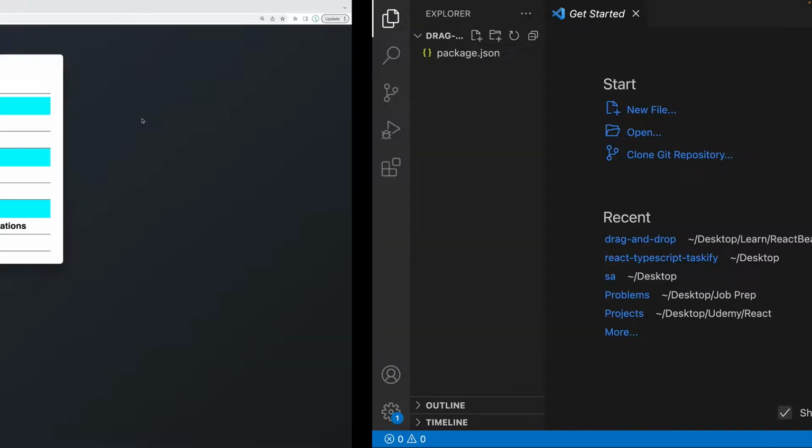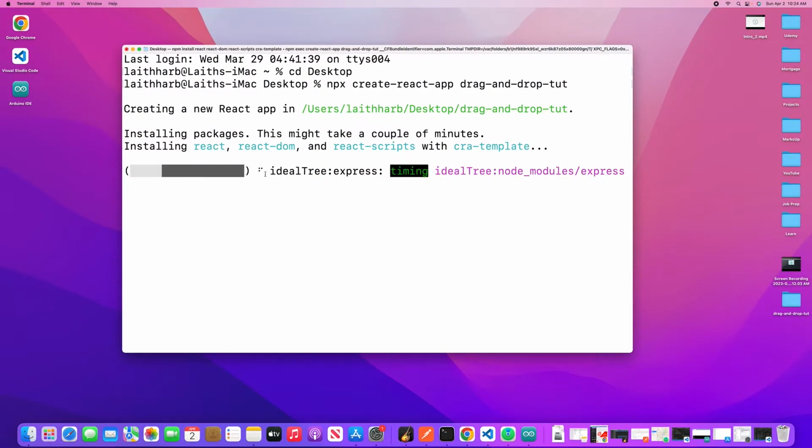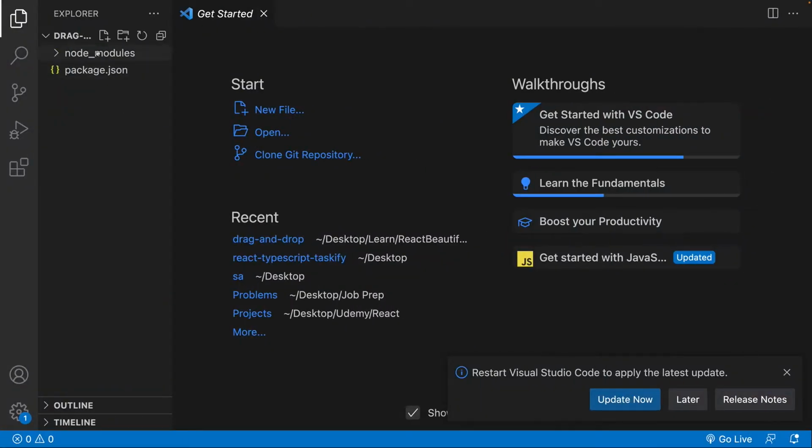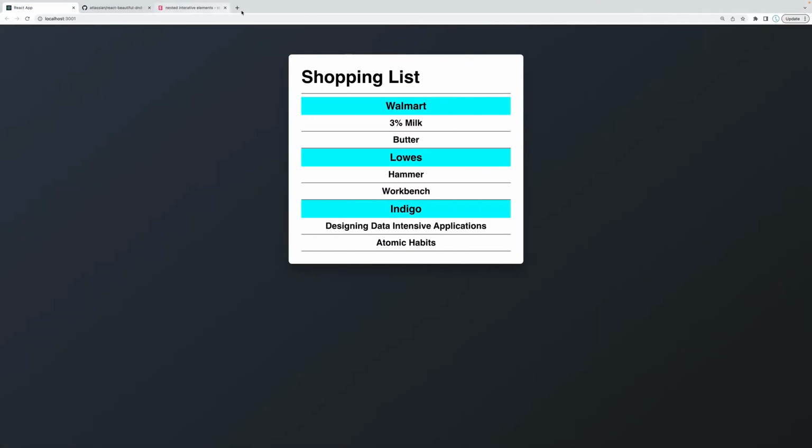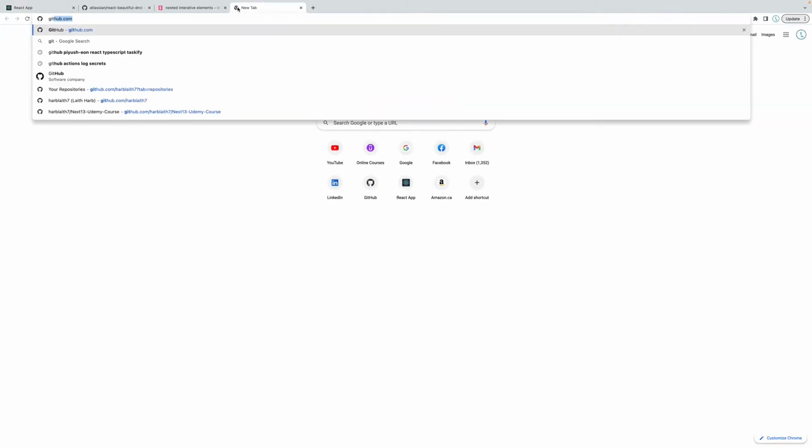And as you can see, there's really nothing in there, and that's because it's still developing, which is all fine and dandy. Now, once it's done, we should obviously have a React application. And I expect you to know exactly how a React application works if you're taking this tutorial. Now, while this is downloading, what we're going to do is go to my GitHub repository.